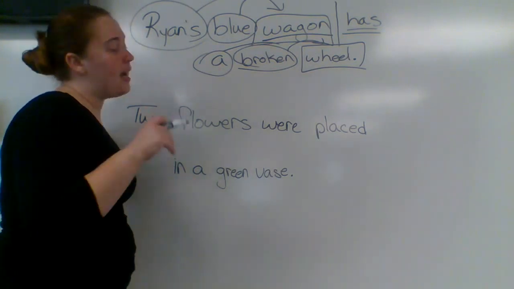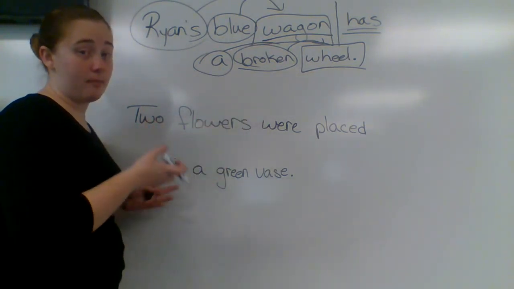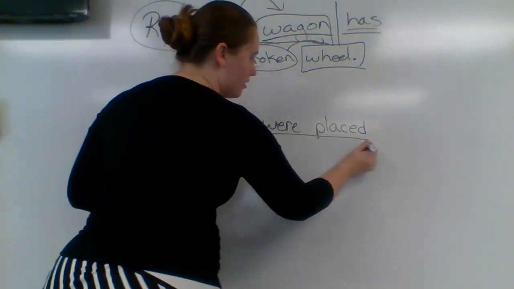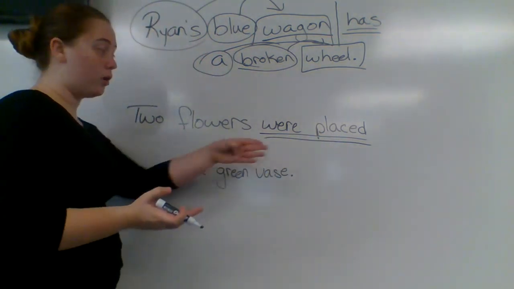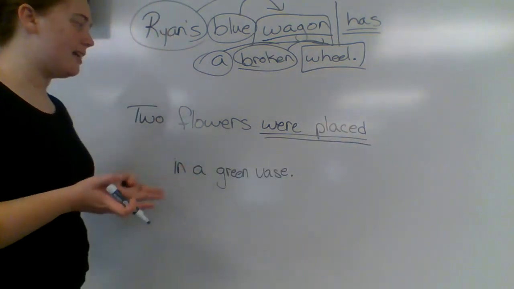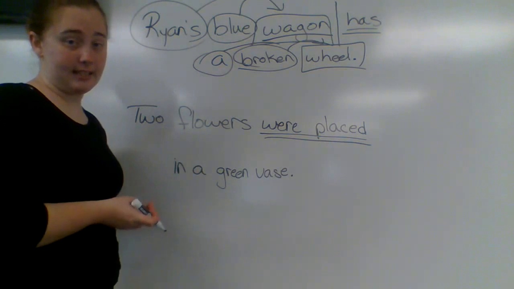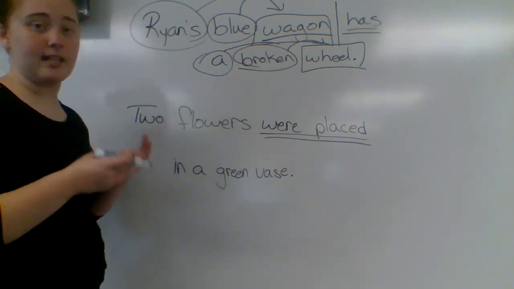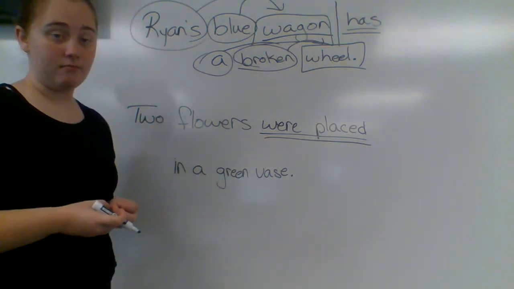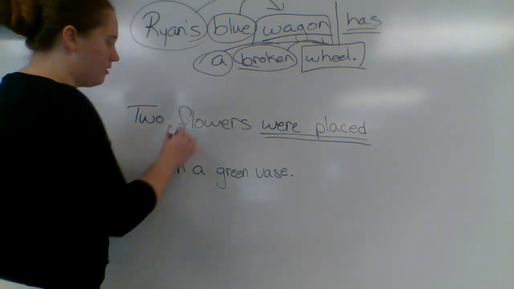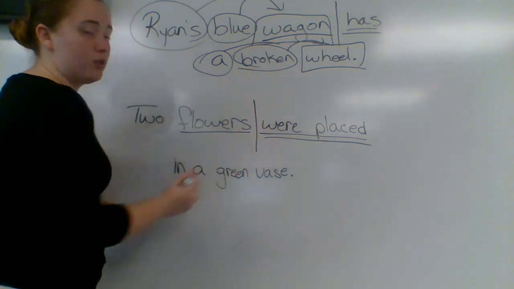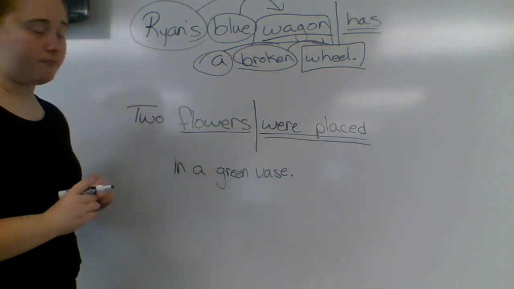Well, they're both verbs. And were is a helping verb, so that means that were can be used with the word placed. So I'm going to underline both of these words. So my verb is not were or placed, it's both of them, were placed. And I can say in the sentence, who or what were placed? Something or someone in this sentence was placed somewhere. So who or what were placed? The flowers were placed. So underline the word flowers once, were placed twice, and you need to draw a line between those two to separate your subject and predicate.